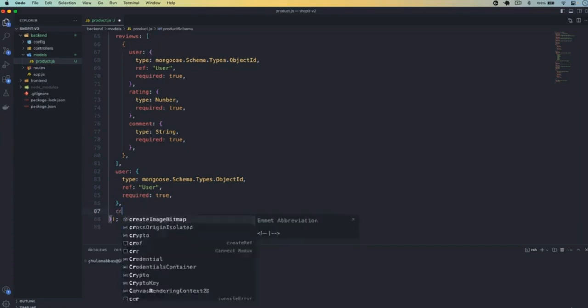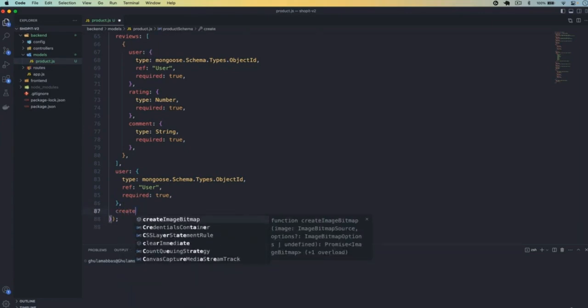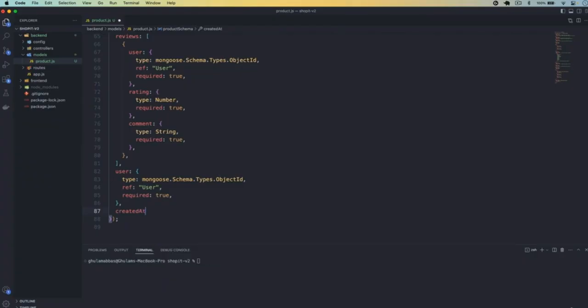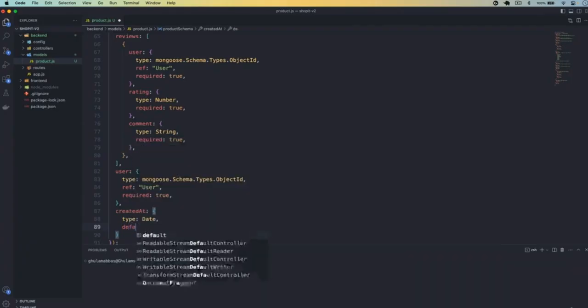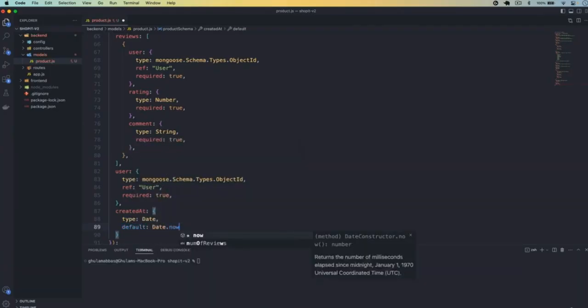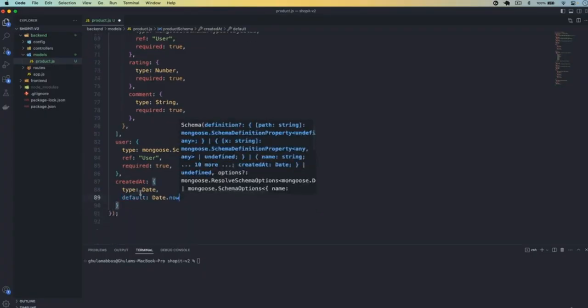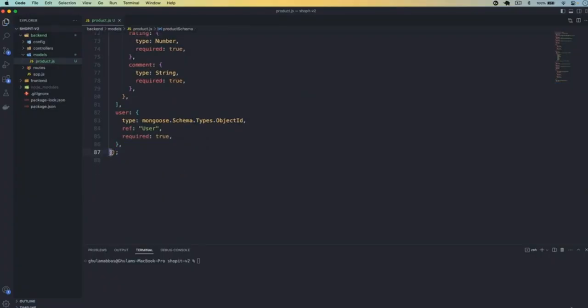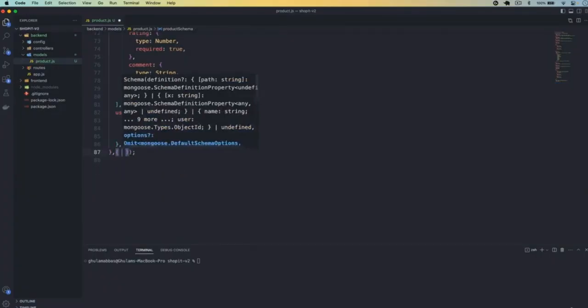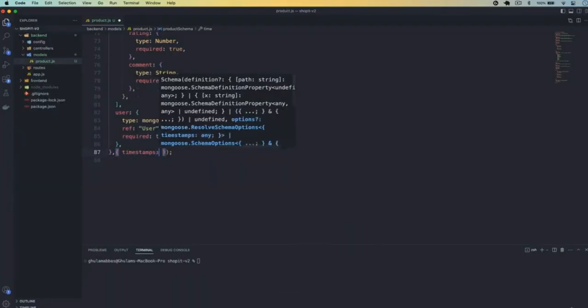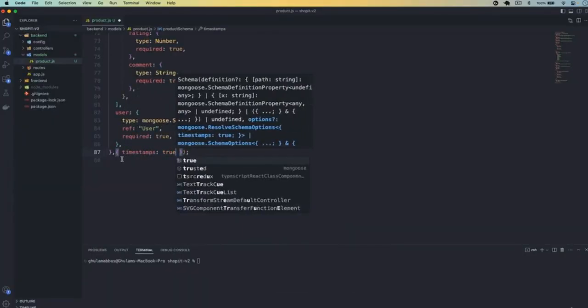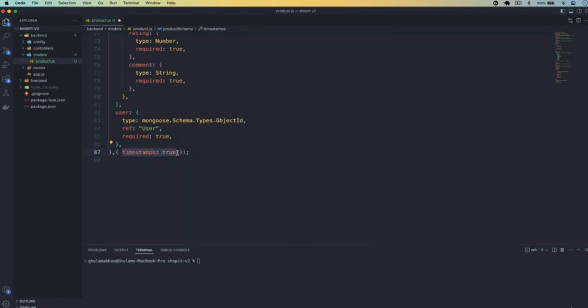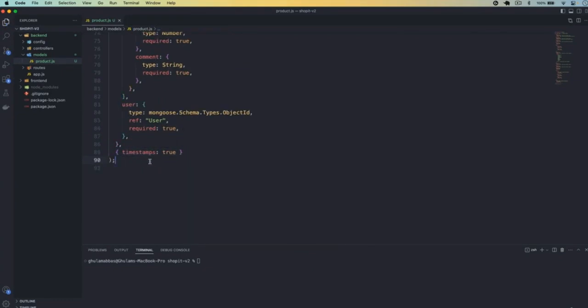And also you can add here a createdAt field that says on which date it is created. Like I type here createdAt, I type here type Date, and default value is going to be Date.now. Okay, so now it will add the current date while saving the product. Also you can delete this from here. You can simply pass in here an option. After this you can pass in here timestamps: true, and Mongoose will automatically add createdAt and updatedAt fields in your document basically. Okay, so you can just type here timestamps true and it will handle that.